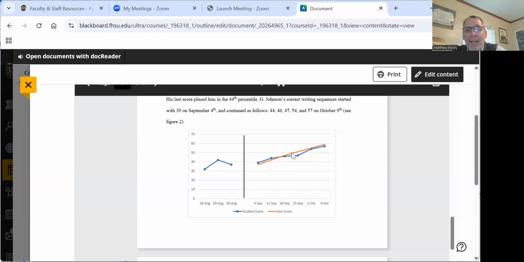And for the most part, it has, except right there we had just a little, almost it leveled off, and then it started going right back up. So this particular student, if you see where they put their aim line and where it ended, they ended almost spot on October the 9th out here.